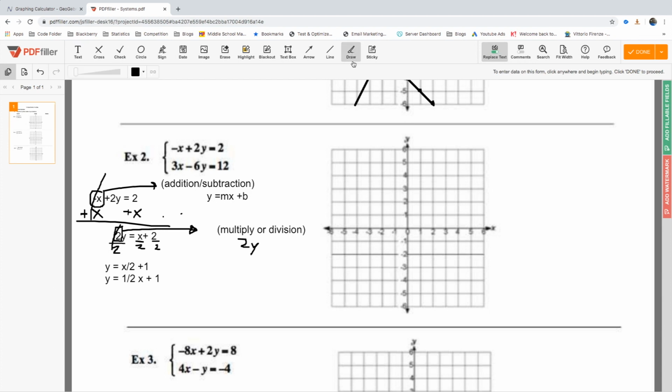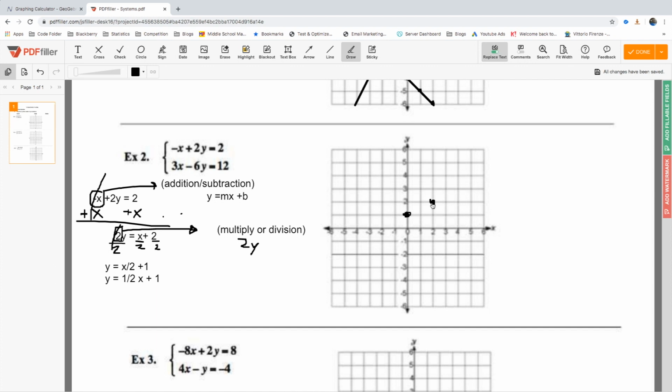Okay, so let's go ahead and graph it. All right, so same concept. I have my y-intercept, which is 1, and I have my slope, which is 1 over 2. So I'm going to go ahead and start at my y-intercept. I'm going to go to the y-axis and find a positive 1 and put a point there. Great. Okay, so now I know my slope was a positive 1 over 2. So from that point, I'm going to go up 1, over to the right twice. 1, 2. Put a point there.